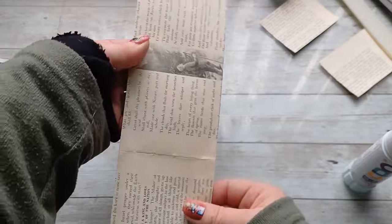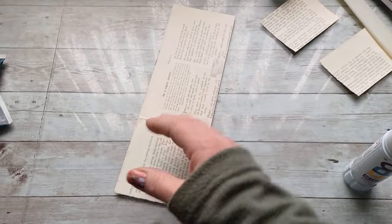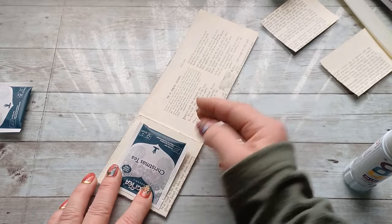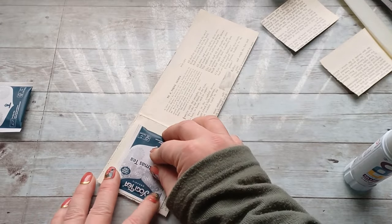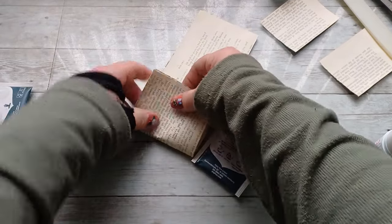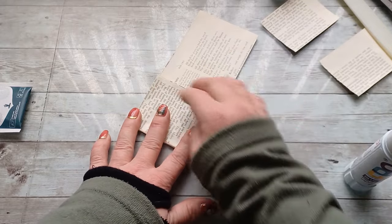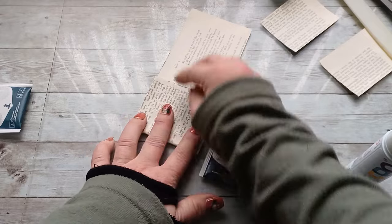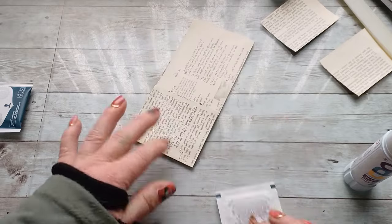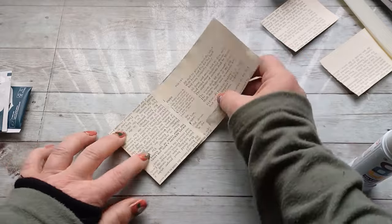I'm gonna choose what I would like. I think I'm gonna keep this one on the top of my box. I'm gonna grab one tea bag, and either this way or this way, it depends how deep a pocket I would like to have. I'm gonna place it here and fold one end of the book page like this, matching these two sides, so the folding will be straight here. Now I'm gonna take the opposite side and fold it here to that edge.